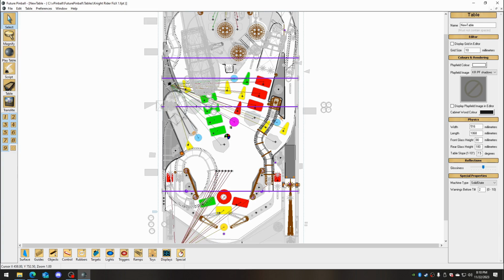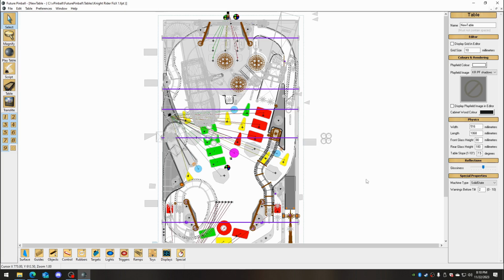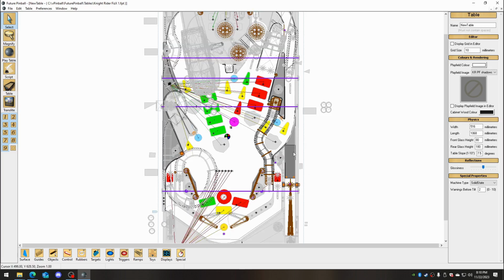So, for example, this table, the plunger lane was a pain in the butt because the ball would shoot out, but half the time it would just bounce off this little corner here and it would not go up around nice and smooth, or half the time it would get up there and then get stuck here. It wouldn't come all the way around, or if it did come around, then it would come down and bounce off of here. So I had to extend this ramp. I had to move the plunger lane over just a little bit to the right to allow it to clear better.